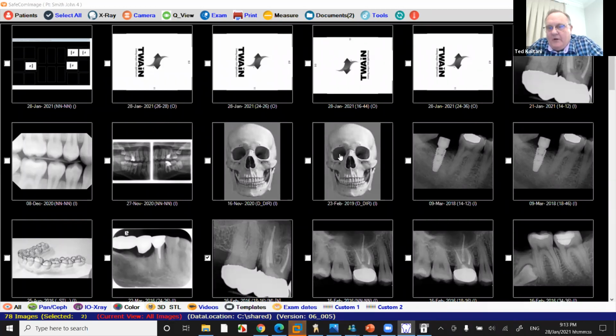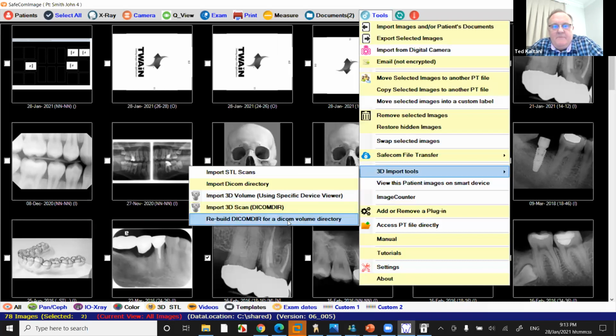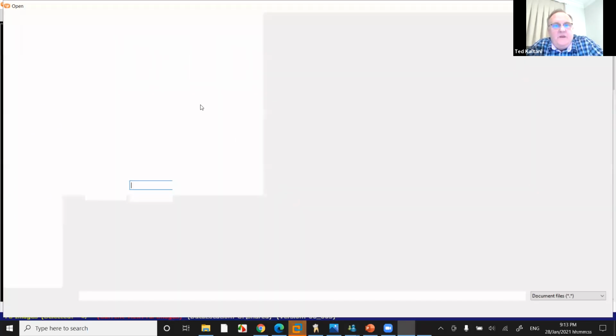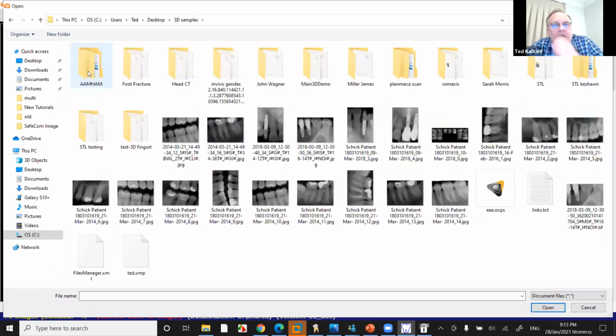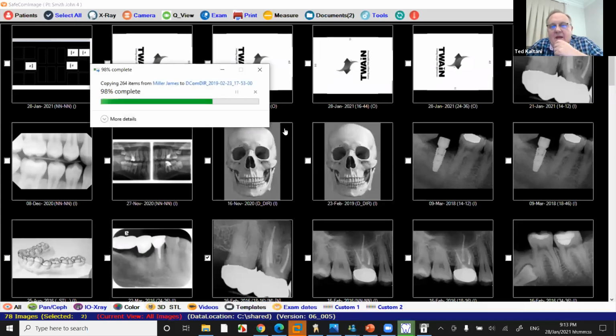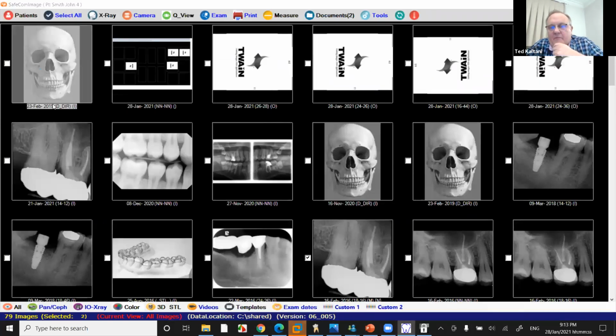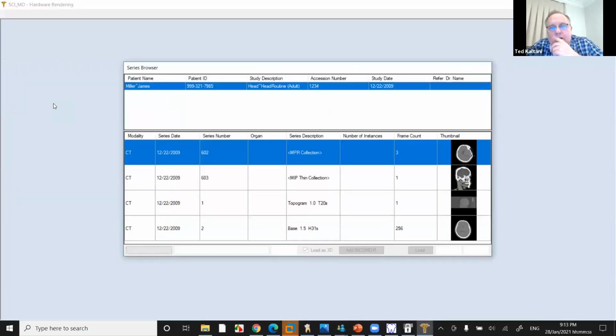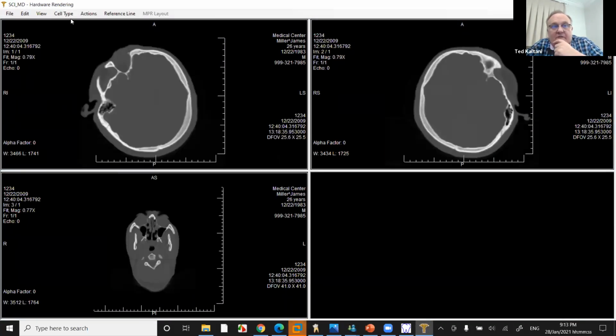render any 3D model from any 3D device, being Planmeca, iCAT, whatever it is. We can build what's called a 3D DICOM or DICOM DIR directly on the program. So for example, if you go into 3D imports here, you can import a 3D from any 3D device, even a hospital. Say I got a Planmeca here, or I'm not sure what this is, but here, DICOM. You can bring any 3D in and render it directly on the program instead of opening it with a third party with a different software.